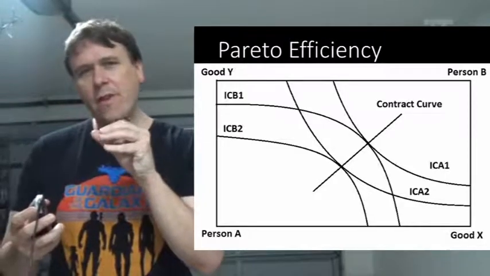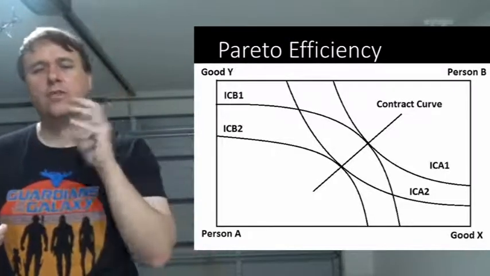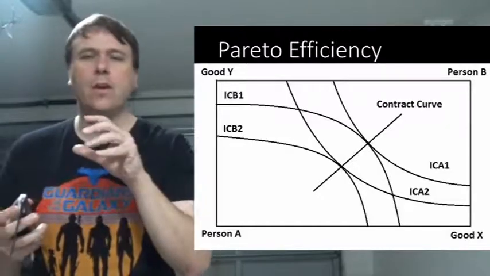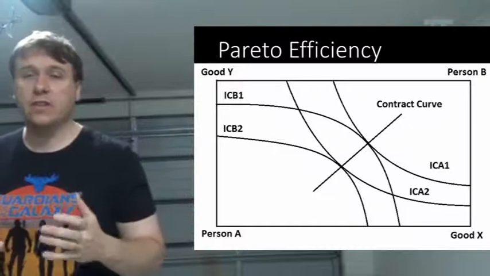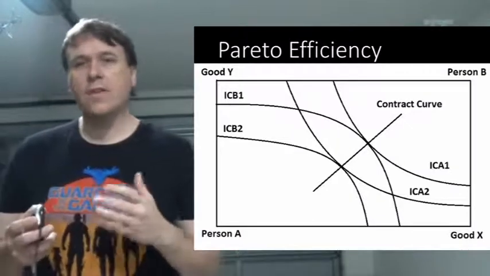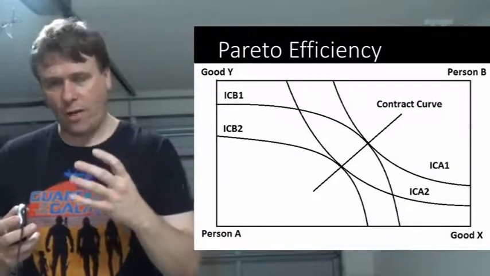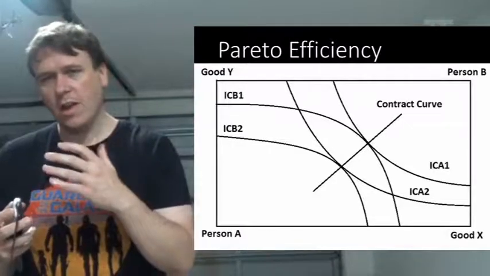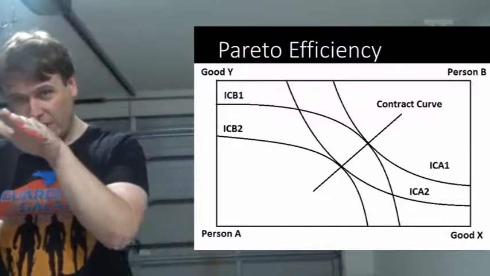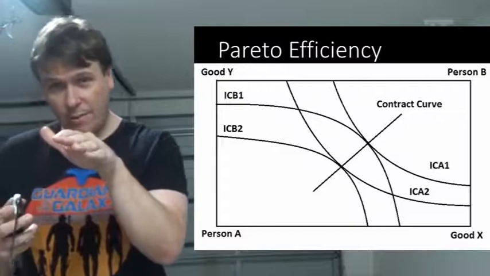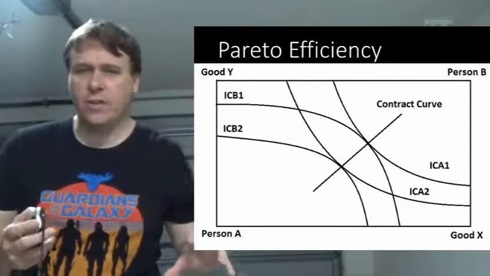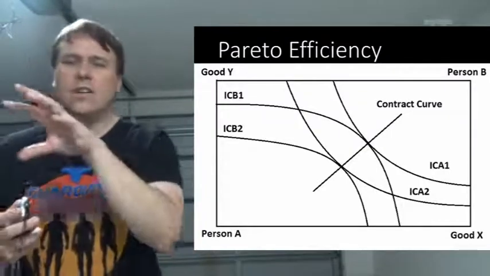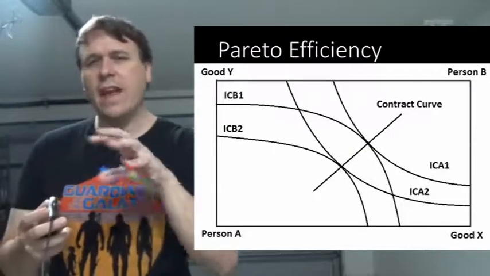So that will be where you're maximizing your utility for each of these two people. So it gives you a situation, as they define it in terms of Pareto efficiency. To be Pareto efficient, you can't make someone else better off without making someone else worse off. And that is what we've got here, a contract curve. And that could mean, basically, person A getting almost everything, or it could mean person B getting almost everything. So it's not terms of equality, it doesn't take that into it.